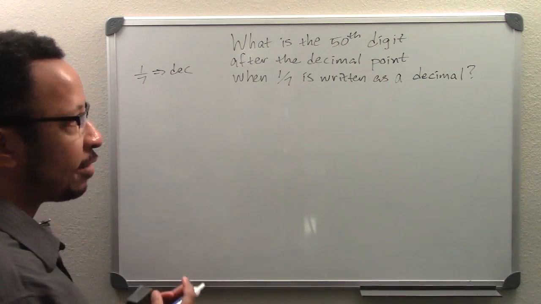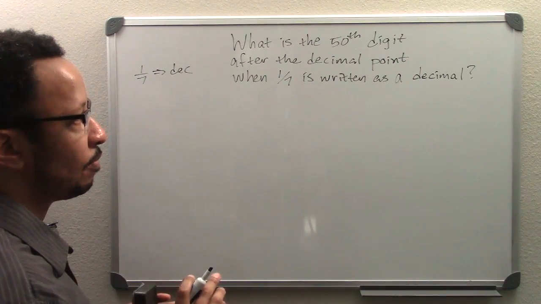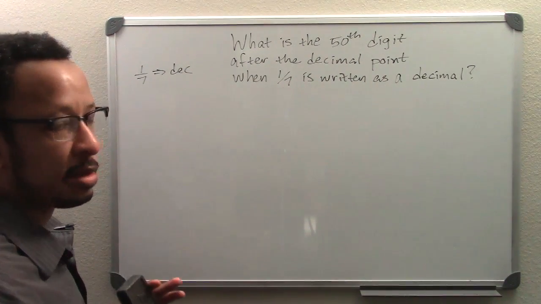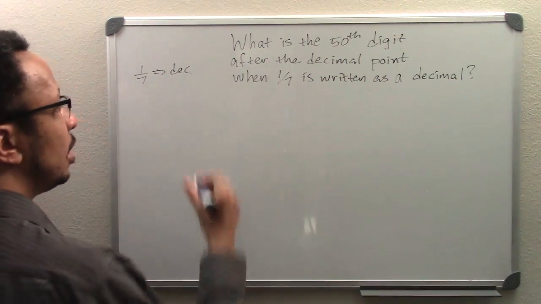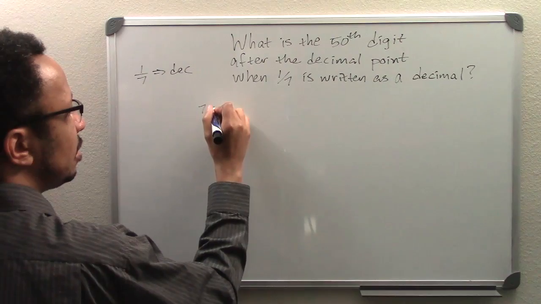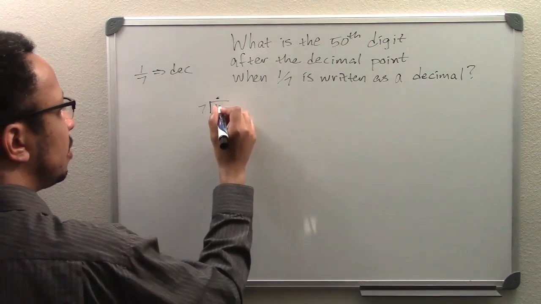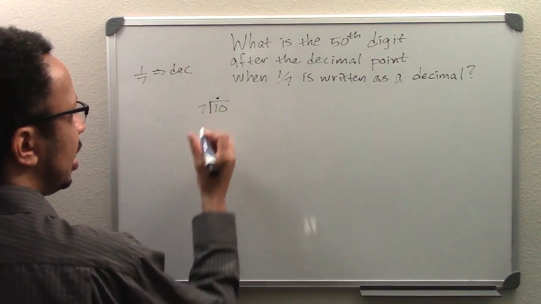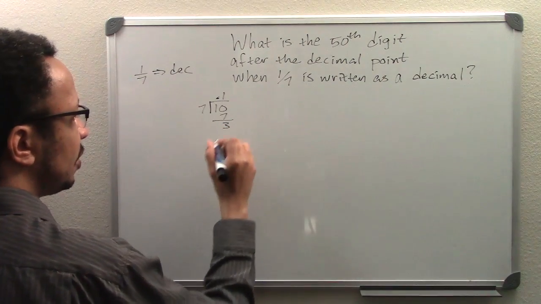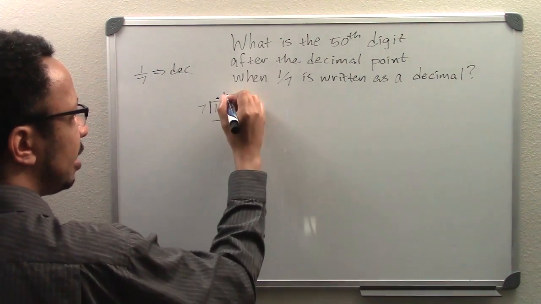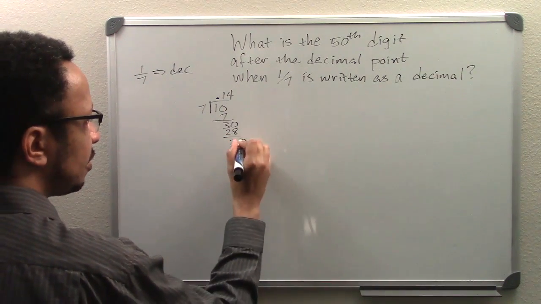So we're not going to actually write out 50 digits. What we're going to do is use a technique in order to predict what that will be once we see a repeating pattern. So we have 7 into 1 at a decimal point there, add a 0 here, and so 7 into 10, 1 times 7, that leaves us with 3, bring down the 0. 7 times 4 is 28. That leaves us with 2. Bring down the 0.